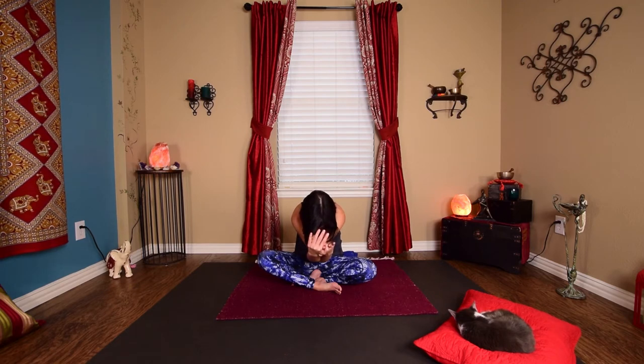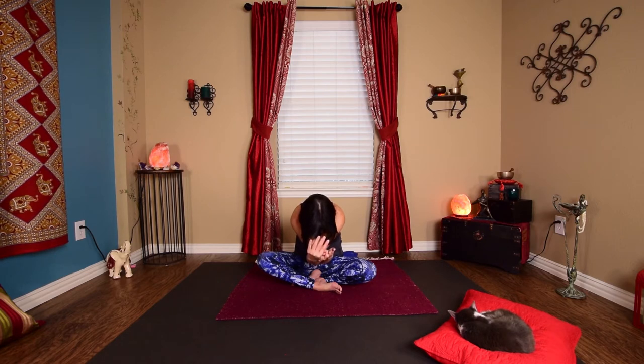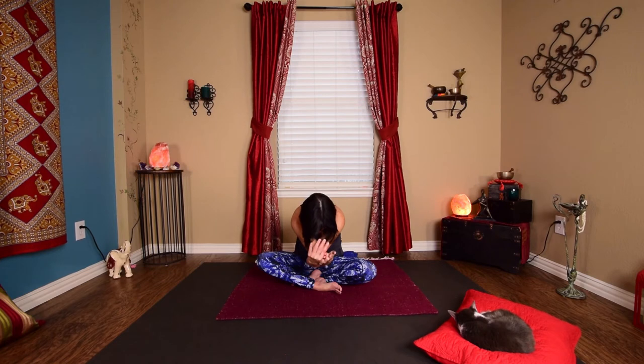Breathe into that space right in between your shoulder blades, right at the base of your neck. If you can make your way all the way to the floor, I still recommend holding yourself up a little bit because when you touch down to the floor, you're losing some of that gravitational stretch here.